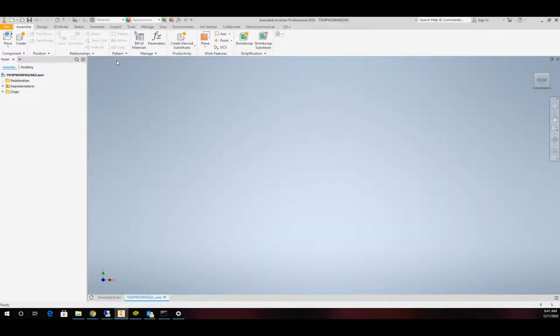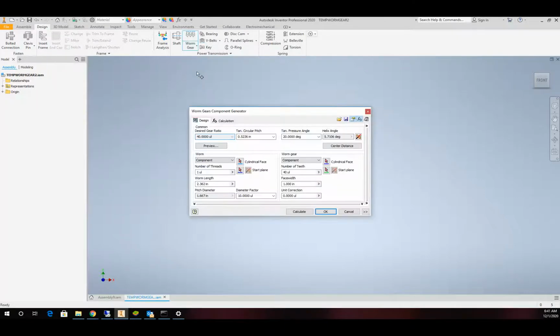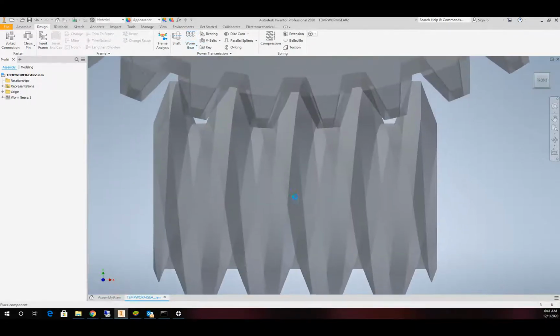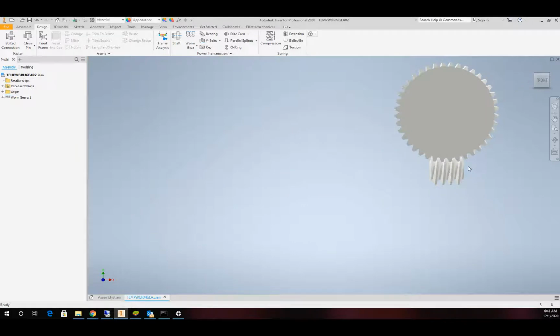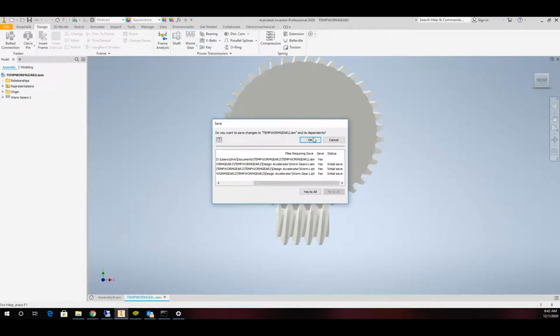All right, once the assembly has been saved, we can go ahead and go to the Design tab. And over where our gears are at, we can go ahead and pick the worm gear. For today, again, remember the gear generator is extremely powerful. We can change our gear ratios and a variety of other things in here. But for today's purposes, we'll just go ahead and use the defaults. We'll go ahead and pop the gears into our assembly. Okay, once they're here, we can go ahead and do a save. This will give us an initial save on the part files.